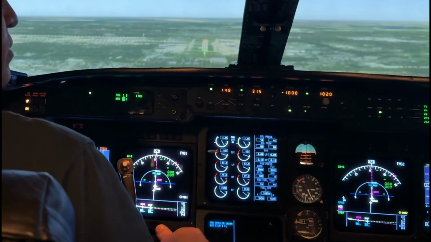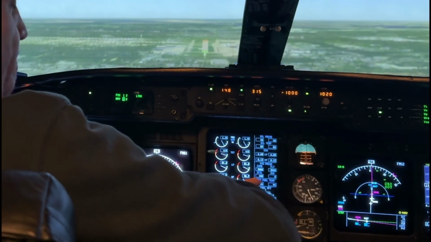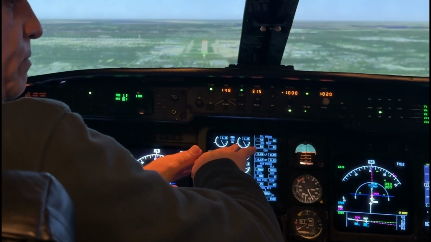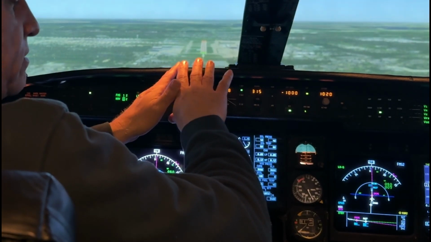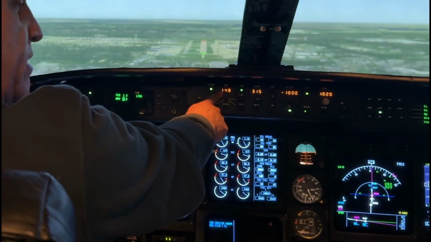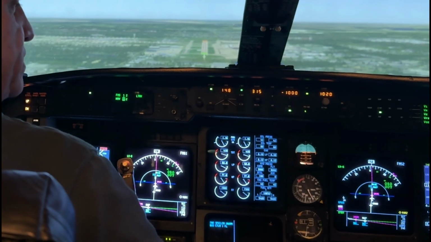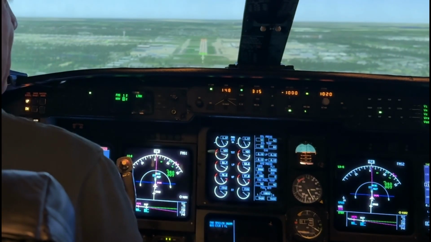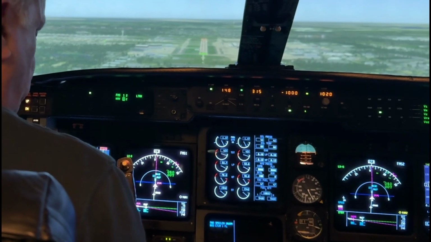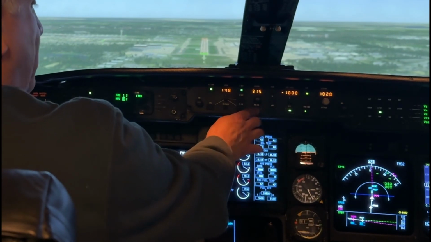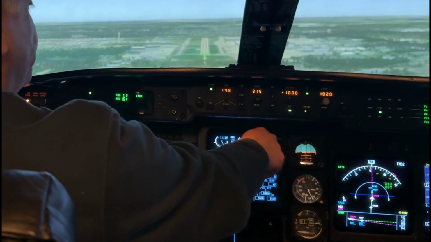So you're going to make that base to final, and you raise the nose a little bit, and then gain a little altitude. It's going to shoot to 180 knots because the flaps are set at 39 degrees. In any case, I'm going to demonstrate that to you. 1,000. So we're coming up on 2.3 miles. We're going to make our turn.